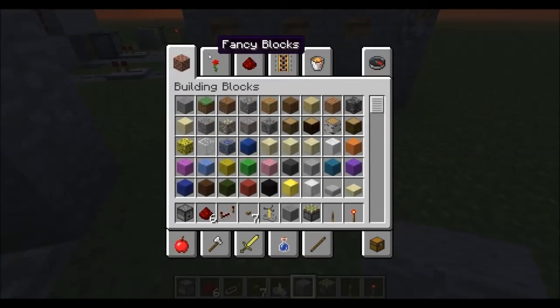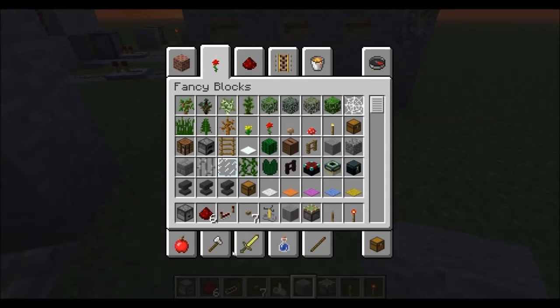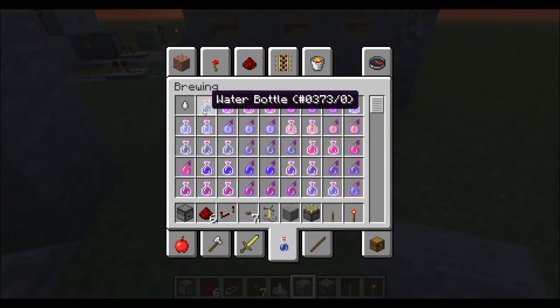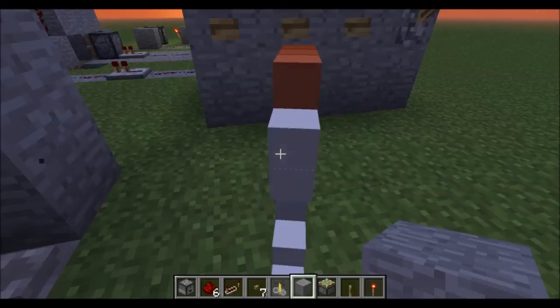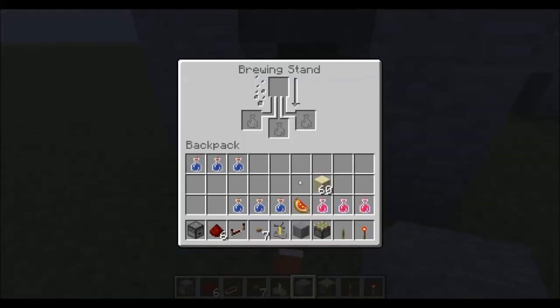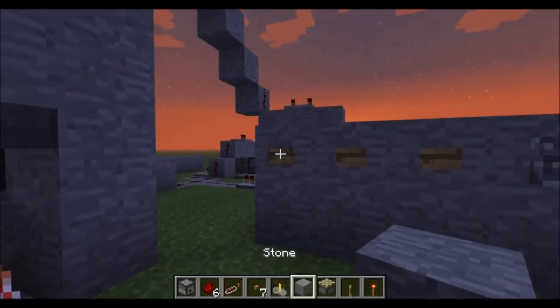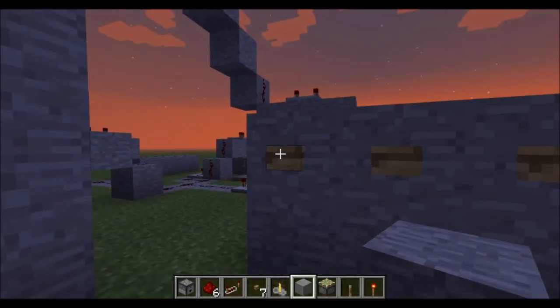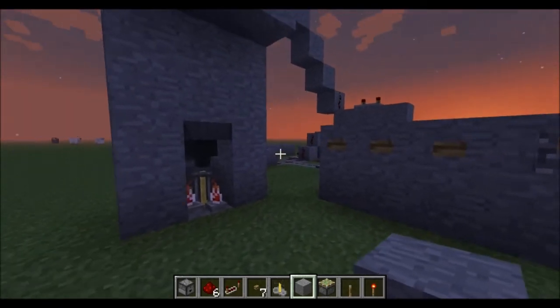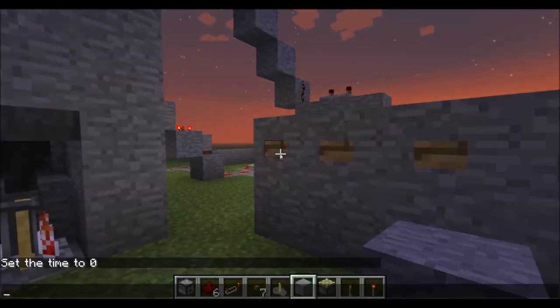I probably could have checked before it finished brewing and taken the nether wart out, but oh well, what can you do? We could try to get an automated water bottle system going. I'll figure that out off camera, and then I'll build it with you guys on camera. But anyway, let's go ahead and hit the button.